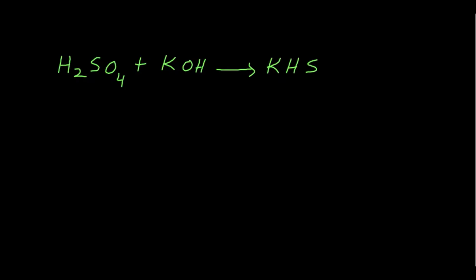For example, if we react sulfuric acid with potassium hydroxide. Now we will see what is the reaction of sulfuric acid with potassium hydroxide. We know sulfuric acid is H2SO4. We react sulfuric acid with potassium hydroxide, that is KOH. After the reaction, we will get potassium hydrogen sulfate, KHSO4. This is the partial replacement of hydrogen ion of sulfuric acid. Beside this salt, we will also get water.